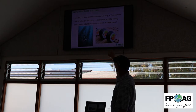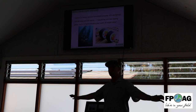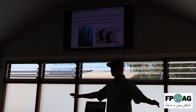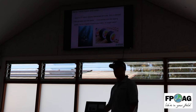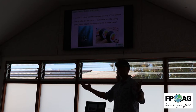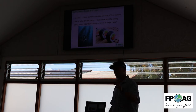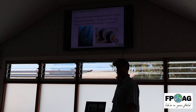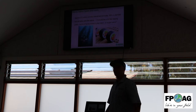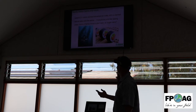The problem with kelp is there's many, many different types of kelp sources. It's like grass, you've got your couch grass and then you've got sugar cane. They're still grasses, same as kelp. Different people come out and say, hey, we get ours from South Africa and we get ours from Tasmania, and they tell you all these great things about how good they are. And they're right, the kelp's great stuff, if you ask me.